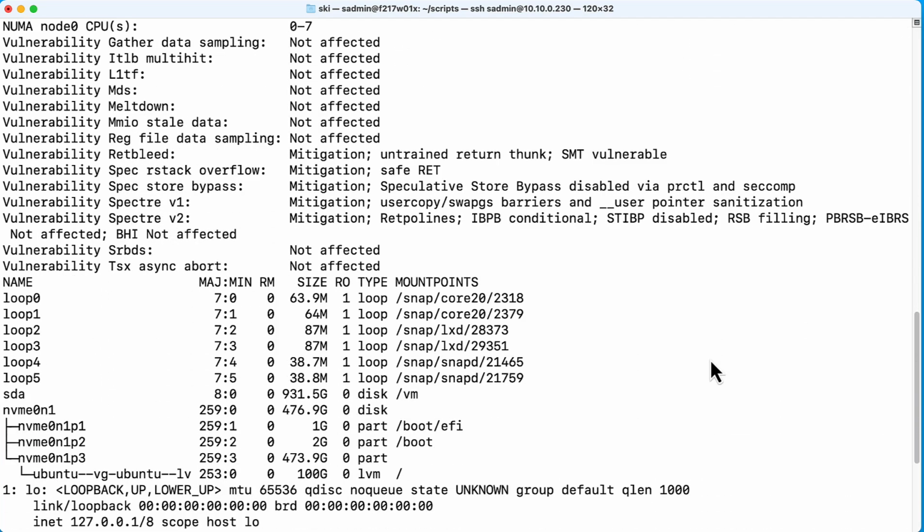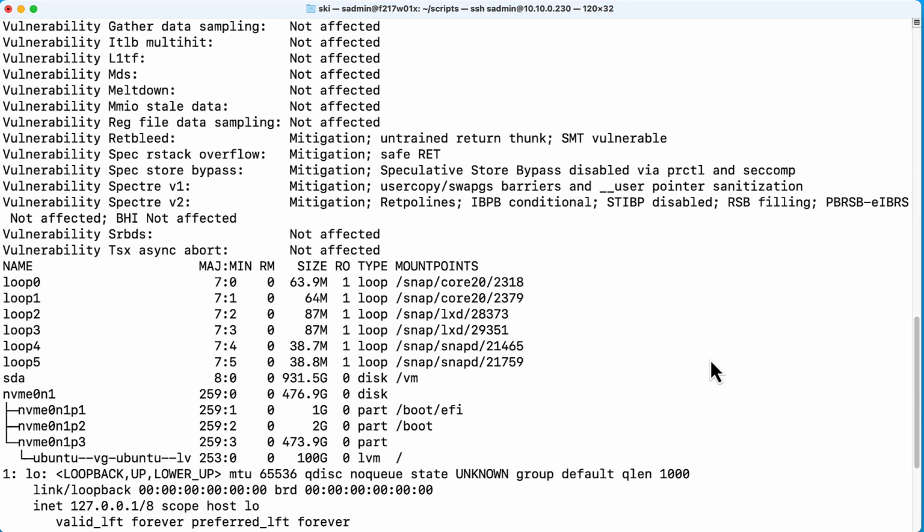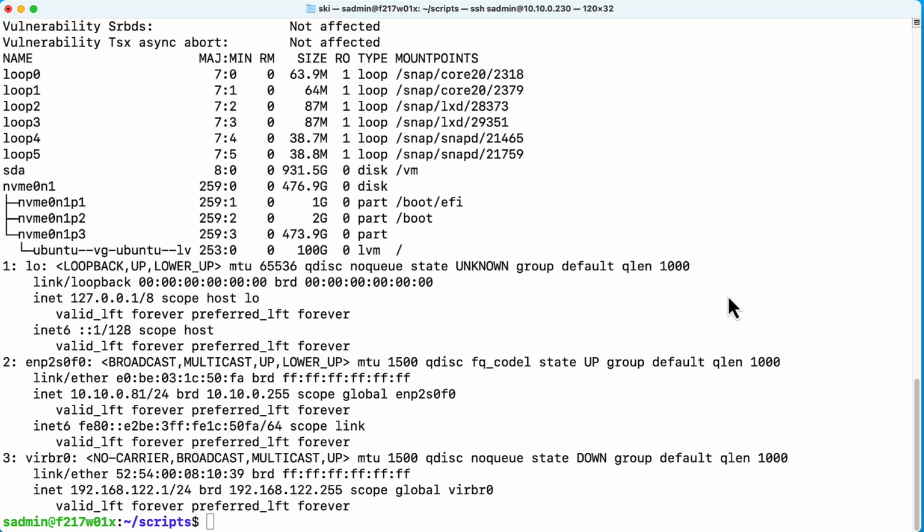Then as we scroll down a bit, this information is from the lsblk command, and scrolling further down, all this information is the ip a command. So this basically worked, and that's how you create your script.